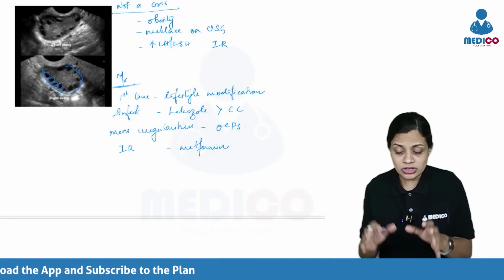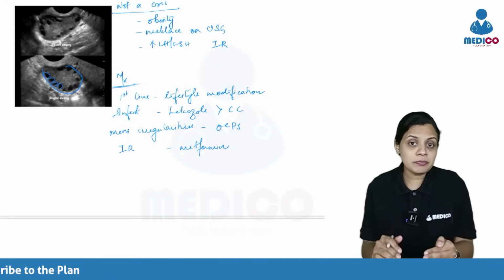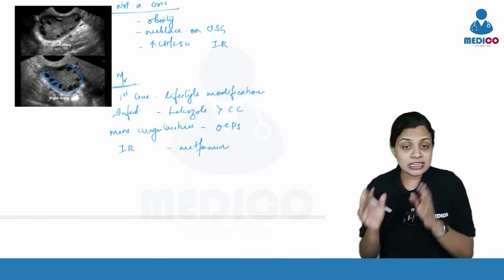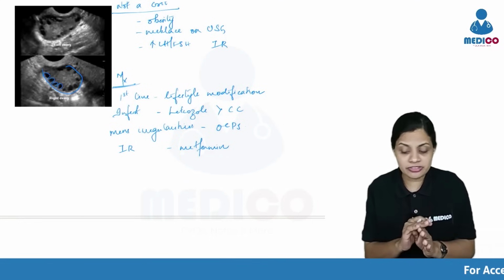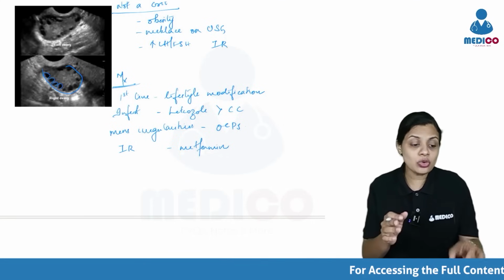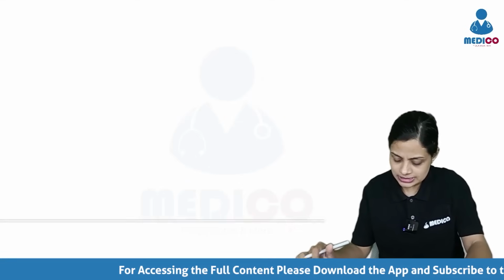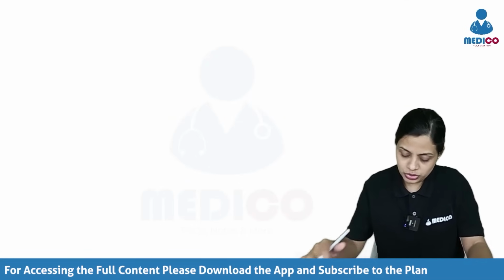You're given the ultrasound. So a woman has come with such and such complaints. What is the drug of choice for infertility? Or she has got irregular cycles. This is her ultrasound. What is the drug you will give? Or this is her ultrasound. What is the drug you will give for insulin resistance? It is metformin. Do you understand this? Okay, now we'll go to the next question.